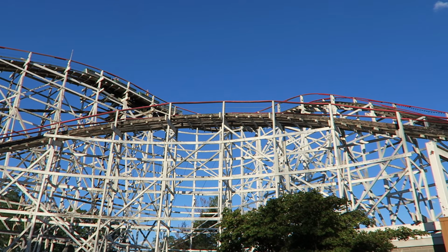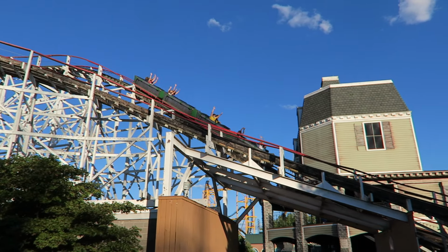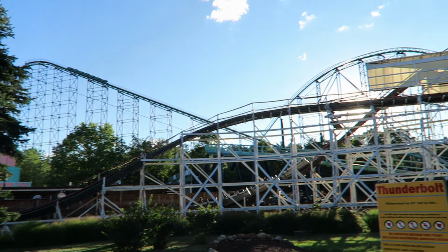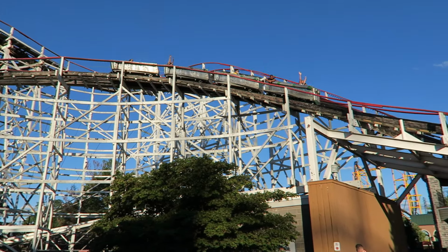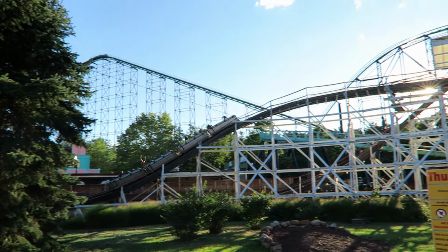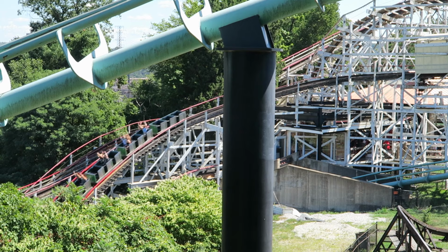Thunderbolt has such a cool look to it. It has a white support structure like so many old woodies, and the red handrails are a nice touch. The helix section is front and center. It runs adjacent to the main pathways. Then the entrance and queue line were placed in the middle of this section, so you see the coaster cycling all around you. It is a neat visual that gets you excited for your ride. The ravine drops are not visible from the main midway though.